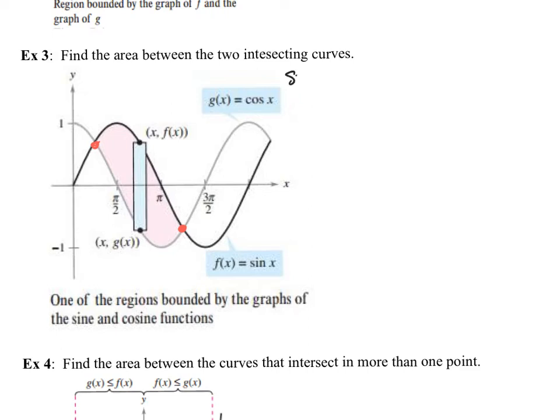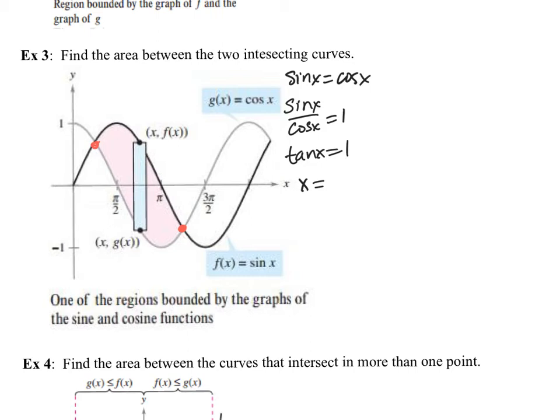So sine x is equal to cosine x, all right? Now to solve that, let's divide both sides by cosine, and we would have sine x over cosine x is equal to 1, or in other words, tangent x is equal to 1. So to get our solutions, we need to find what x values between 0 and 2 pi give us a tangent of positive 1.